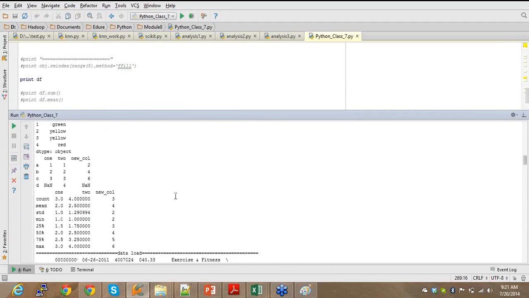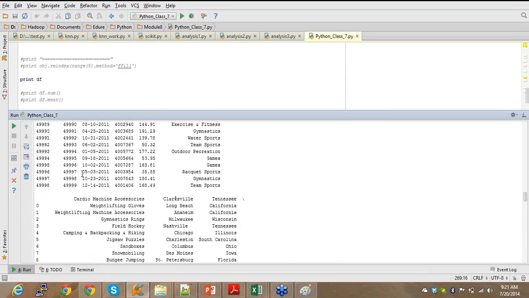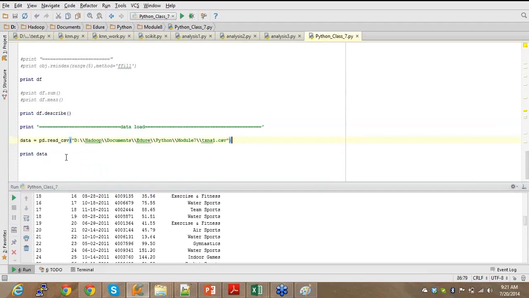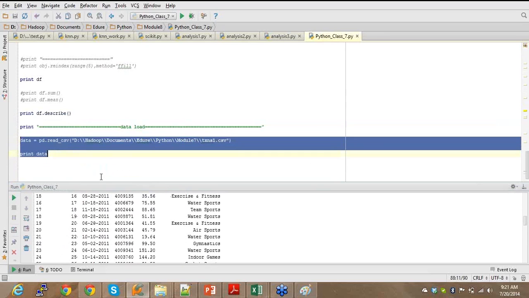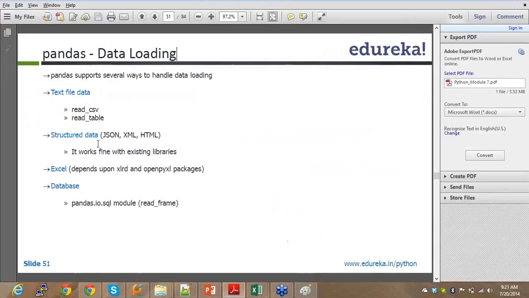Okay. And see, because it's a huge data set, there's dot dot dot, a lot more data here. So basically, this was to show you how to read the data. Now, you can read structured data. It works fine with JSON, XML, HTML. You can read that as well.